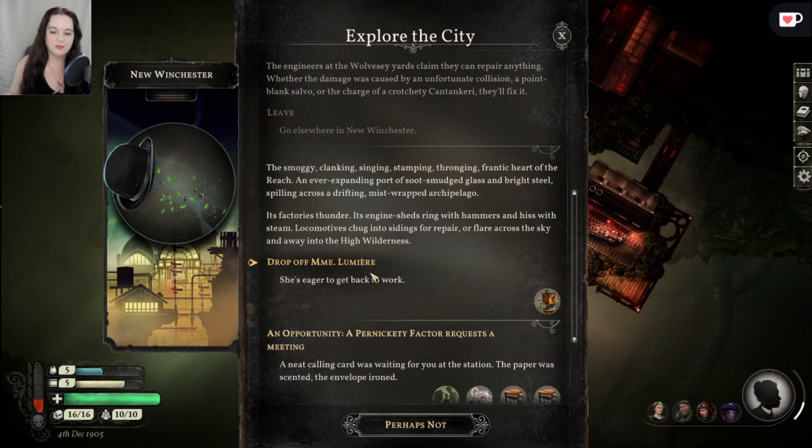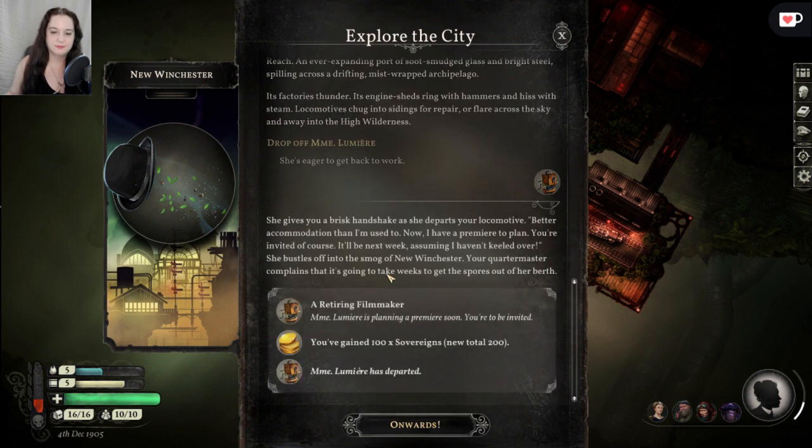Well, let's drop off Madame Lumiere. She's eager to get back to work. She gives you a brisk handshake as she departs your locomotive. Better accommodation than I'm used to. Now, I have a premiere to plan. You're invited, of course. It'll be next week, assuming I haven't keeled over. She bustles off into the smog of New Winchester.